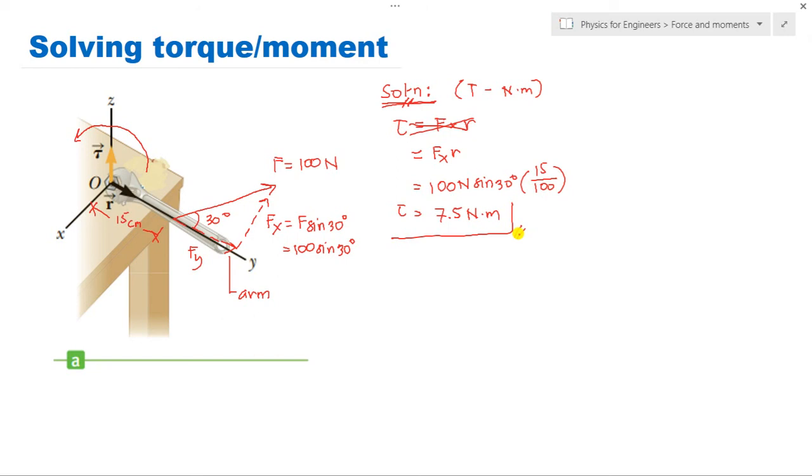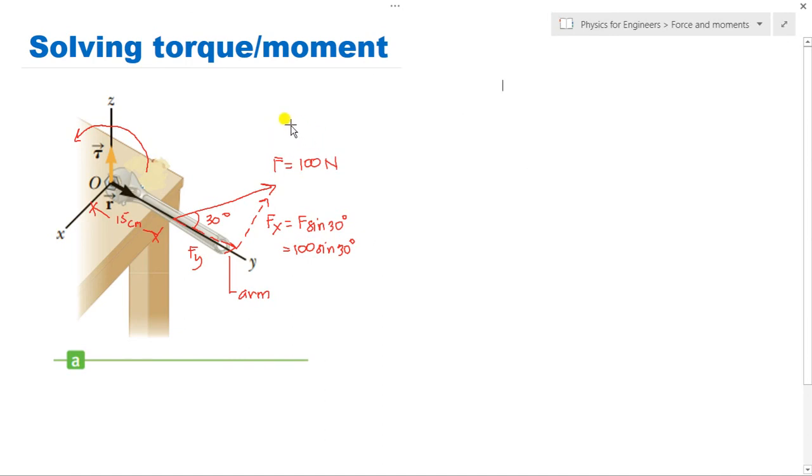Okay, so that is a simple way to solve for torque and moment. But how about if we have two or more forces interacting in our system? This is just a simple analysis of torque. If ever you wonder, sir, what does this yellow arrow represent, why does it point upward? Remember our vector discussion. Solving torque and moment uses the cross product.